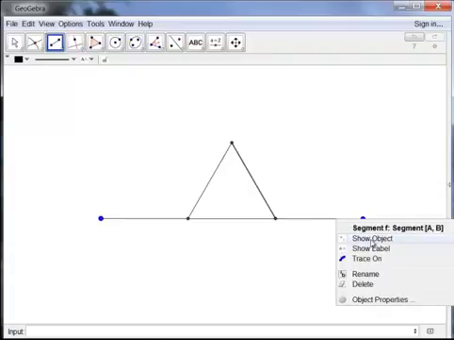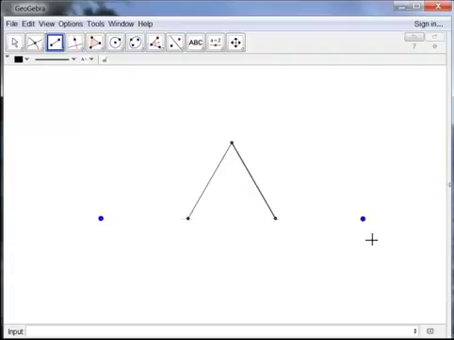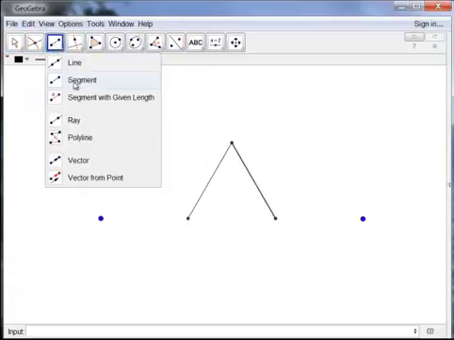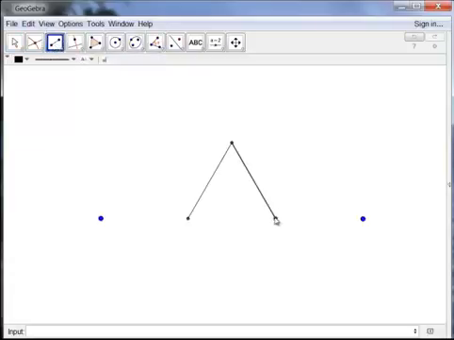So I have right clicked on it to select it to get object properties, and then I'm going to click on show object and it will hide it. So I'm going to put new segments there. And now I have a stage 1 of the classic von Koch curve.